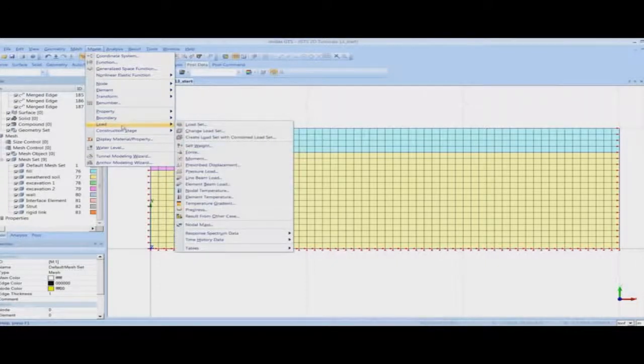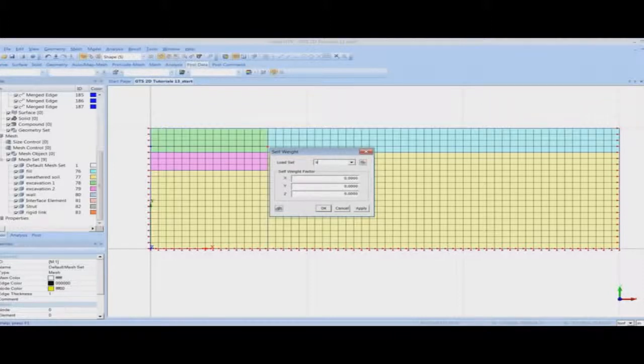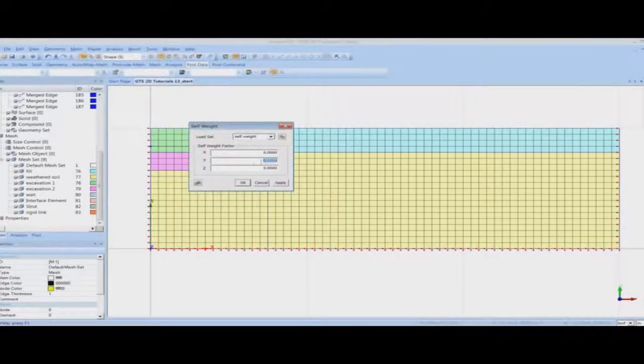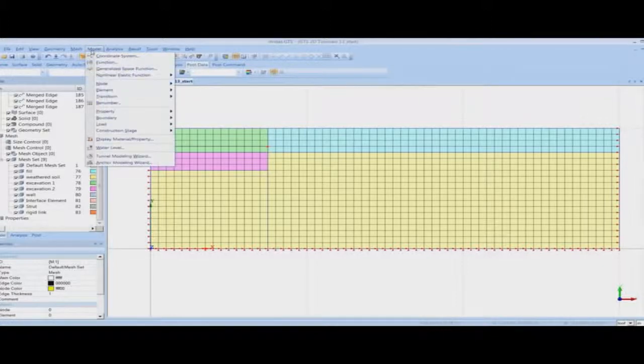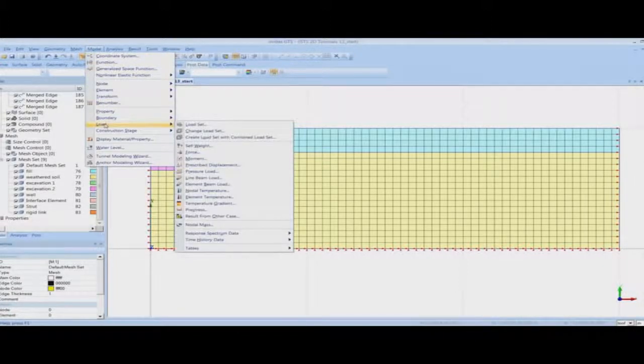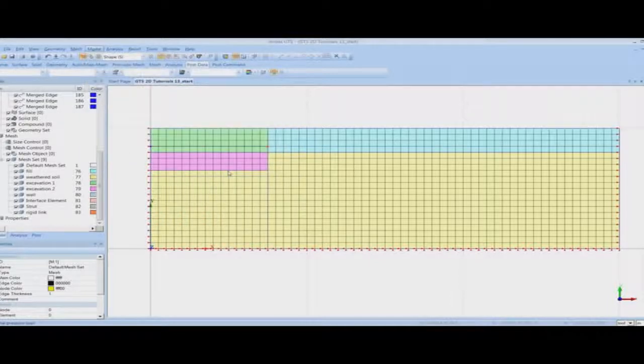For modeling the load I will go to model, load, and I will model the self weight. Midas GTS can automatically calculate the self weight by combining the volume with the density, and here you can see that I am providing a self weight in the Y direction. And now let's apply a pressure load on the top of the fill. For that again I will go to the load option, and I will select the pressure load.